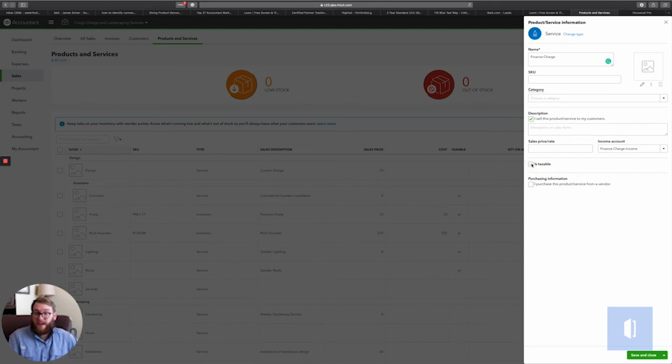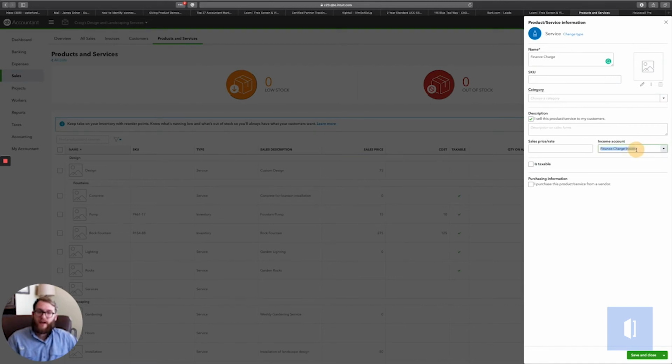For me, it's not taxable in my state. So it's not an issue for that to be marked. So we want to make sure that that's unmarked. Again, if your state is different, if your county is different, whatever, make sure that you mark or unmark that. And please look over your sales tax laws for your state as they are rapidly changing.